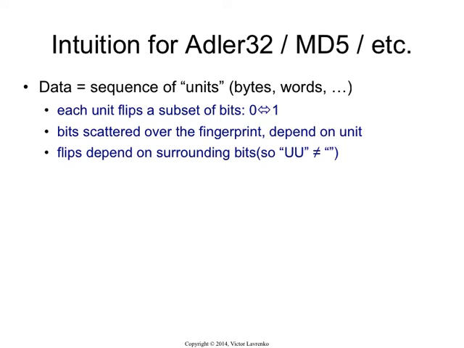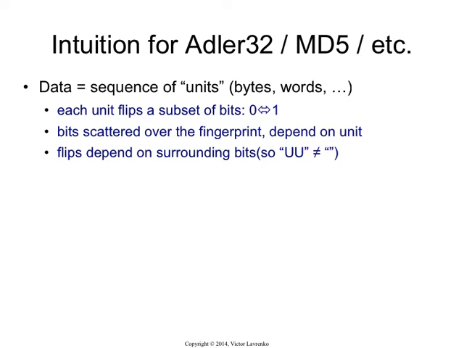Adler32 is just one example of a large family of hashing algorithms, but they all have certain things in common. If you look at what all of these algorithms are trying to do, and by the way, some of them are quite esoteric. So if you're looking to learn more about this, it's a fruitful area. There's very active research. People are designing hash functions all over the place.